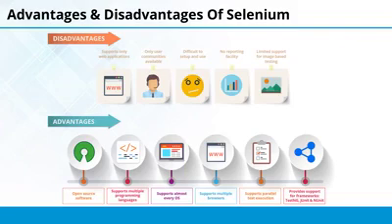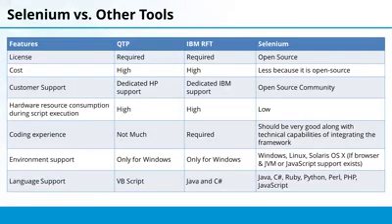JUnit is your Java unit testing framework, basically used by developers for unit testing purposes. NUnit is the same thing as JUnit, but it's used for C Sharp, a different language. These two are basically used by developers for unit testing. TestNG, which is called Test Next Generation, is an advanced version of JUnit with added features and functionalities. When we come to TestNG, we'll take this in detail. Let's go to the next slide now.